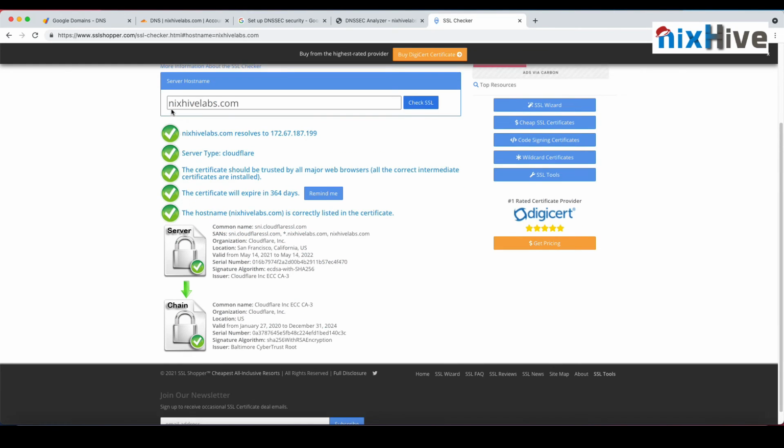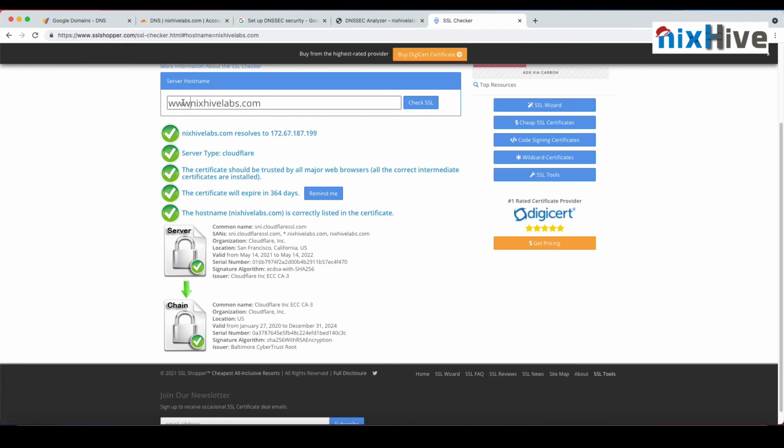Okay, now we have SSL for nixHivelabs.com. It's going to expire in 1 year, as we just saw. It is issued by Cloudflare, and we have SNI here, which is server name identification. That is the way Cloudflare serves our SSL, and we have wildcard SSL for nixHivelabs, that means star.nixHivelabs.com.